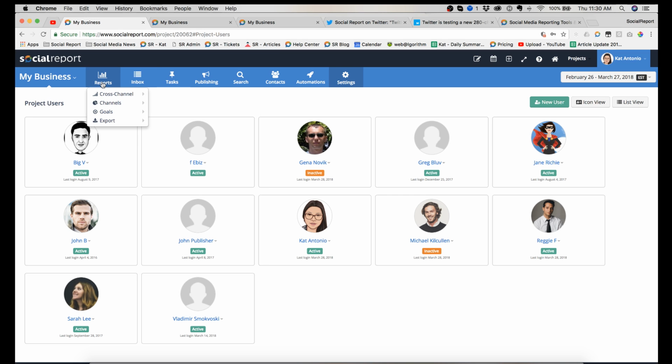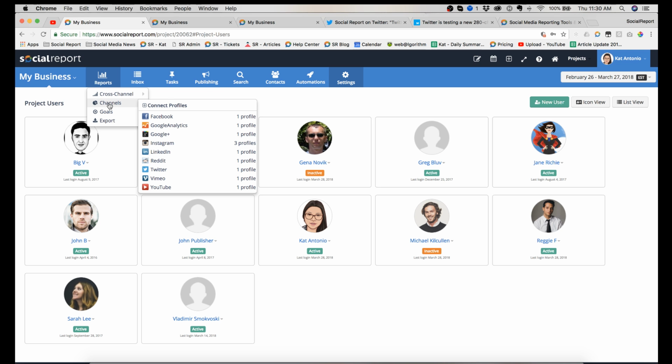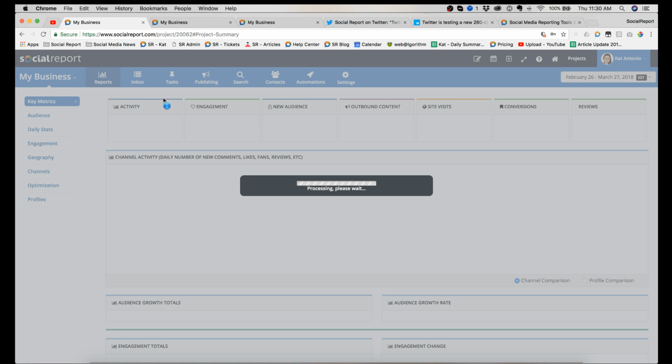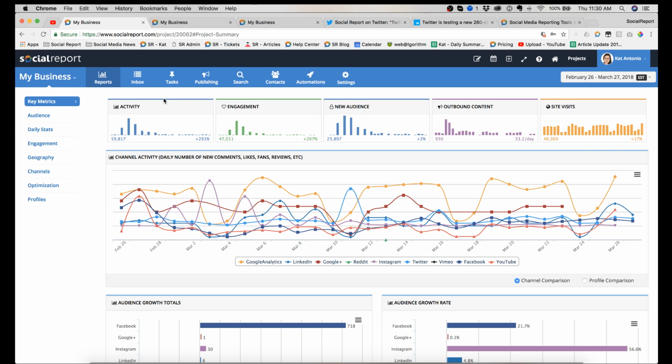Okay. Now, to start with the features, I'm going to walk you through reporting. Reporting is broken down into two sections: cross-channel and channel. Cross-channel is a combination of analytics from every network. As you can see, it's a side-by-side comparison across all the profiles connected to the project.